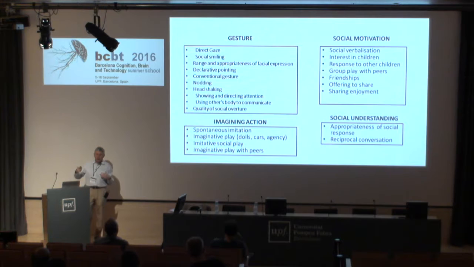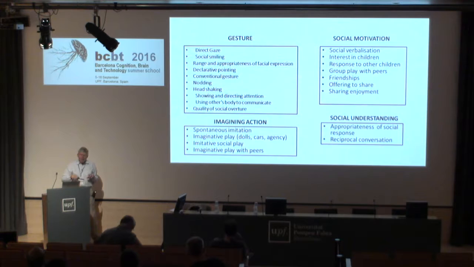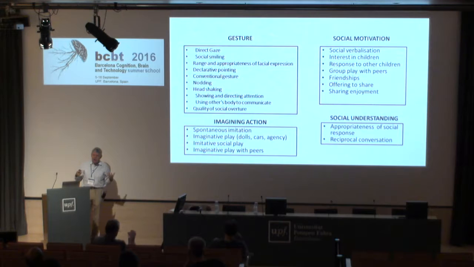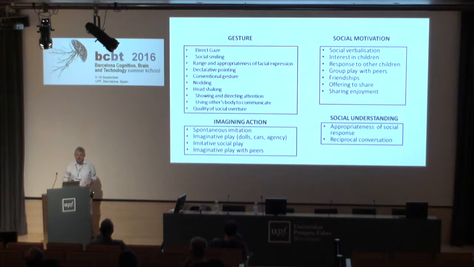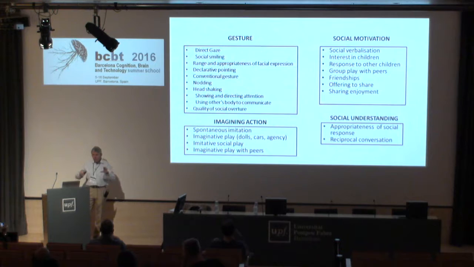The area of imagination in autism is impaired, but you'll find that people with autism have very good imaginations. There's nothing wrong with their imaginations if you're asking them to imagine things which don't include actions. They can have fantastic visuospatial skills, and you'll see somebody paint a beautiful picture which doesn't have any people in it. The area where imagination tends to be affected is when one person is trying to read another person's actions, or when one is using another figure to do actions, particularly using a doll as an agent and making it perform certain actions.